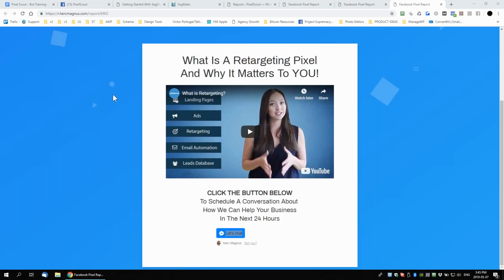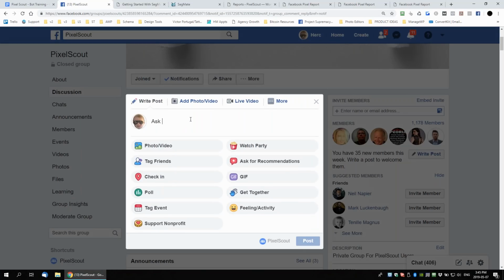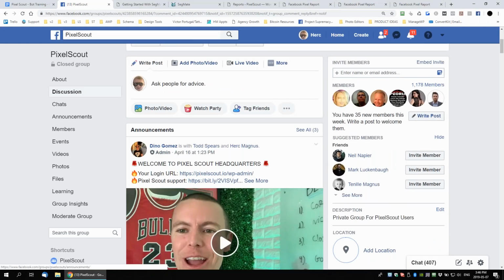William, your imagination's not that great. Let me tell you guys what to do if your imagination is weak. Use the group. It's as simple as that. If your imagination is weak, go to the group, tell people what it is you're trying to do and ask for advice. This group is super engaging. Tons of people in here are sharing amazing stuff. Just ask. That's all you got to do is ask and see what other people are doing, and people will help. It's a really killer group.